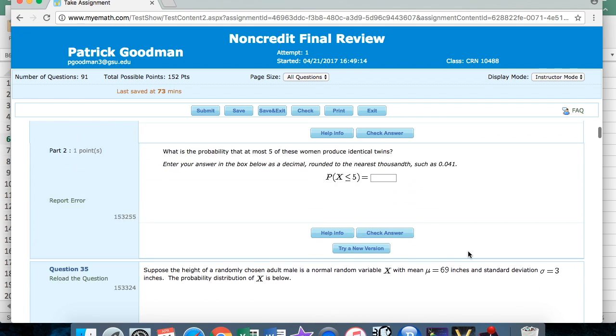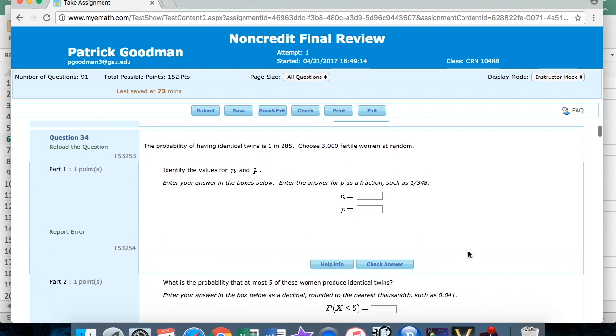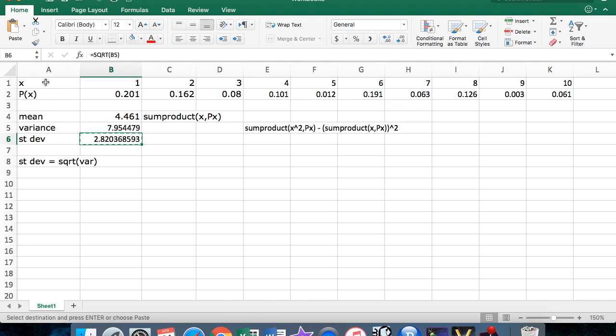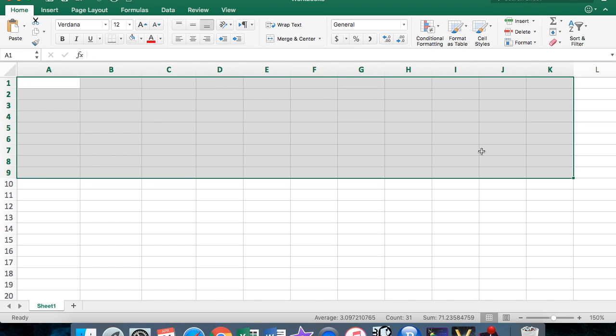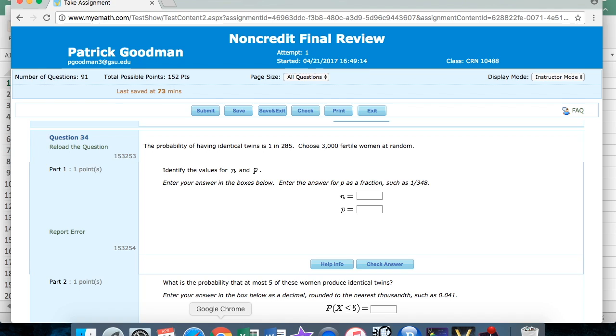So my binomial distribution, problem 34. So just right here, actually. Okay. So for a binomial distribution, remember, this is a discrete probability distribution, which means that your cumulative at the end, when you're doing binom.dist, it can be 0 or 1. 0 for exact, 1 if you're doing cumulative, which means up to a number.